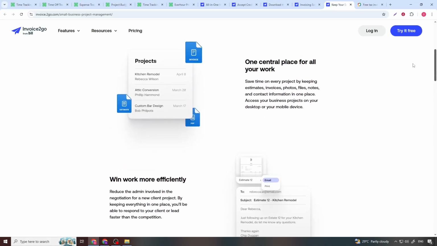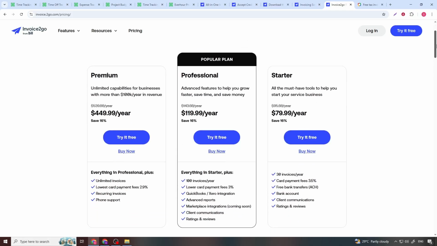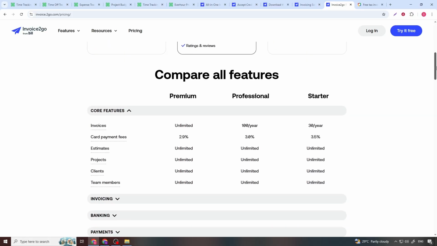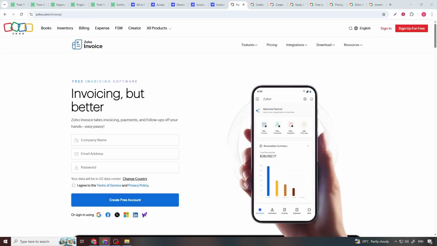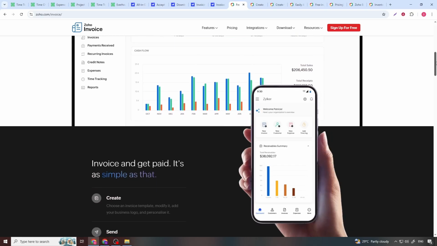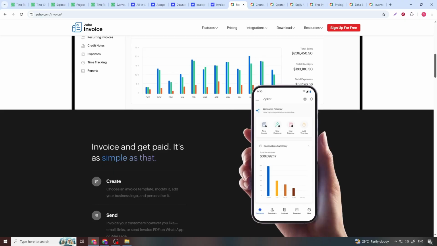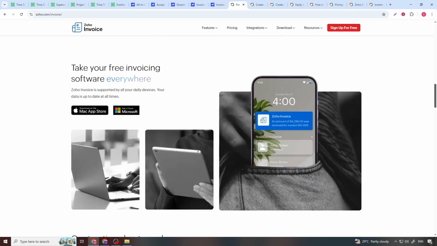Invoice2go is genuinely excellent as a mobile invoicing tool, but the premium for that mobile experience is hard to justify when free alternatives include comparable invoicing with more features. So what about comprehensive invoicing at no cost at all? Zoho Invoice is part of the broader Zoho ecosystem and offers something rare in the invoicing market. It is completely free, not a trial, not a limited freemium tier. Free forever with unlimited users, unlimited invoices, and support for up to 1,000 customers.